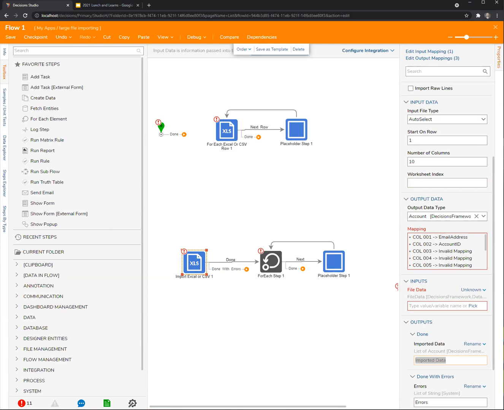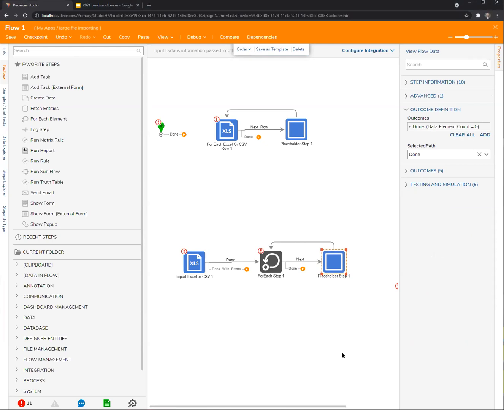And so your placeholder step is apt to be something like create entity, if what we're doing is just a blind import of whatever it is. Or potentially I could do a quick fetch entity to ask, does this exist? And if the answer is no, then create it.